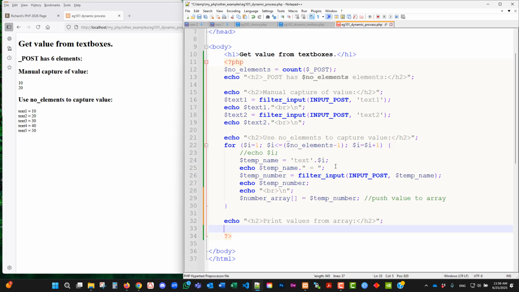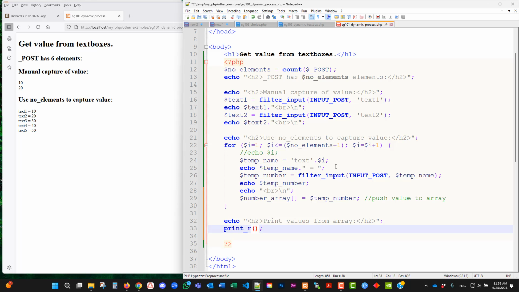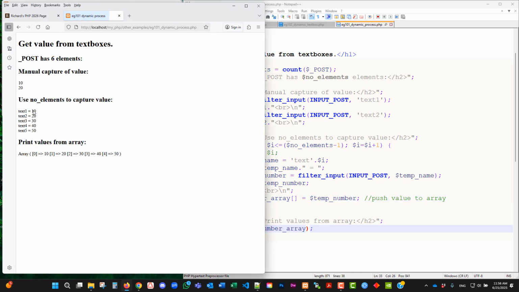Okay. You can technically just do a print R, right? Just like, I'm really lazy. I just want to print R, the name of the array. Control S to save. Go back, submit. You have a really quick view of the array, and all the values are saved from array index 0 to 4.